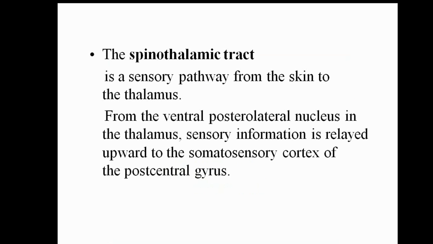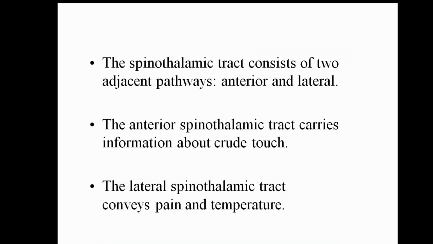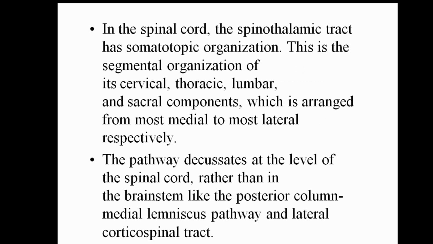Ascending tracts. The spinothalamic tract is a sensory pathway which runs from the skin to the thalamus. From the ventral posterolateral nucleus in the thalamus, sensory information is relayed upward to the somatosensory cortex of the postcentral gyrus. The spinothalamic tract consists of two adjacent pathways, that is anterior and lateral. The anterior spinothalamic tract carries information about crude touch, while the lateral spinothalamic tract conveys pain and temperature.